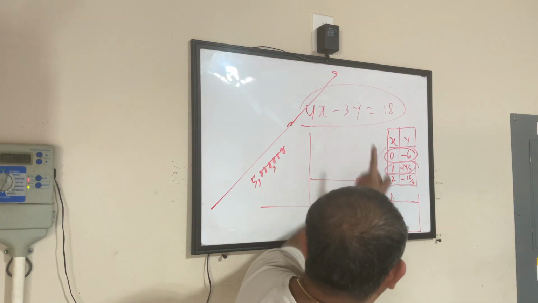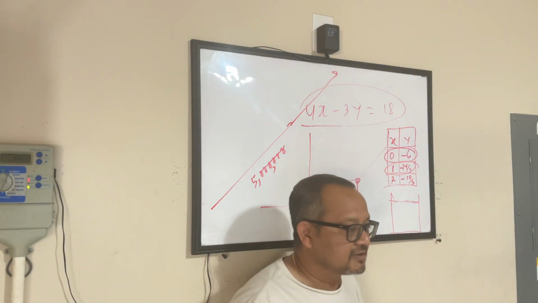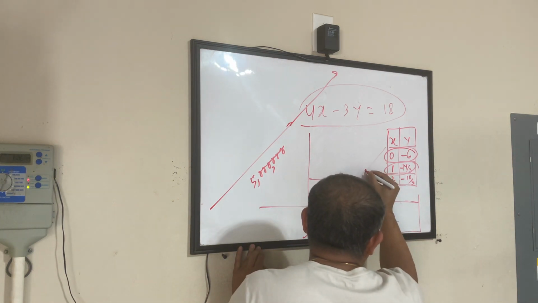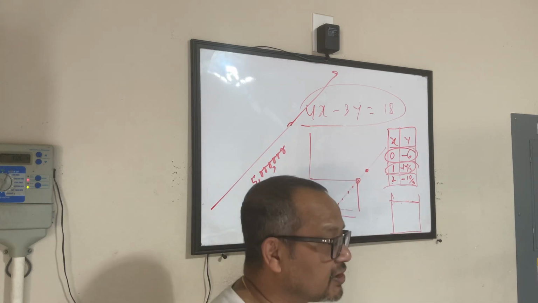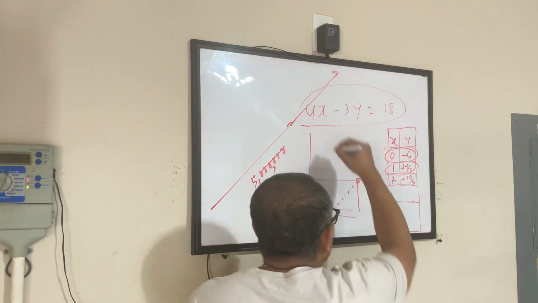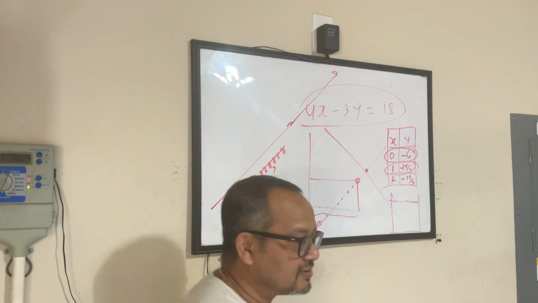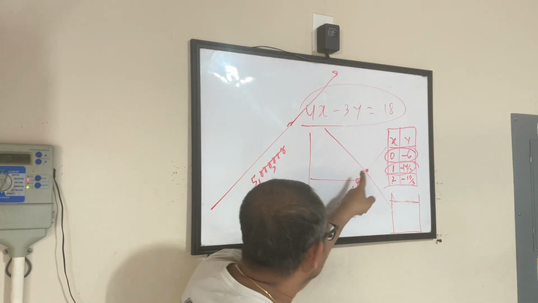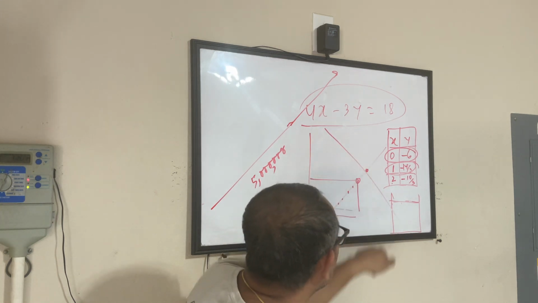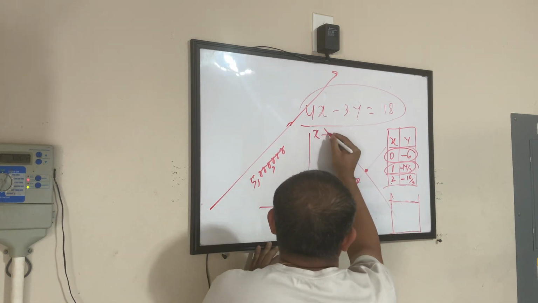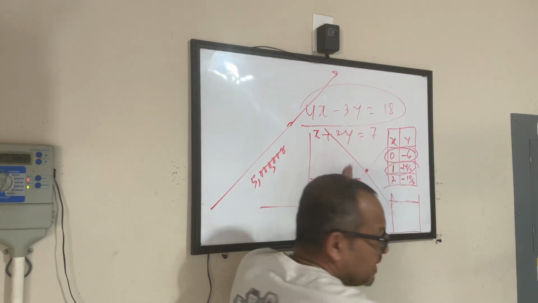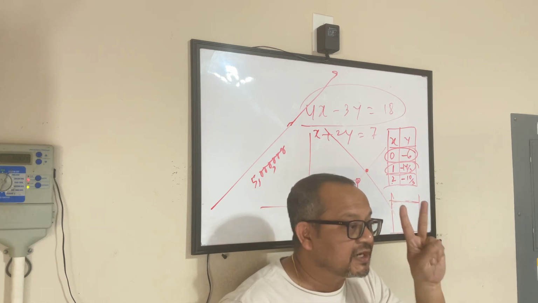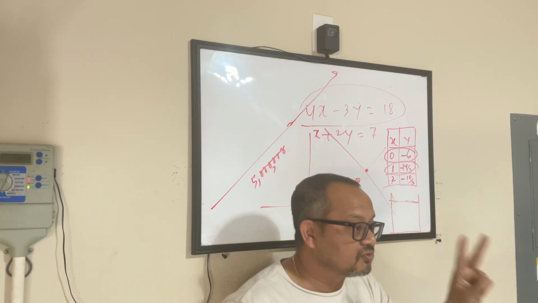Now, how do I get to one finite answer? Now you look at this. I need one point which I can say, okay, this is my solution for x and y. That will happen when you have another line intersecting this line. Another line that intersects this line is also going to come from another linear equation, maybe x plus 2y equal to 7. I'm just making it up. So the summary is, you need two linear equations to be able to solve for two variables.